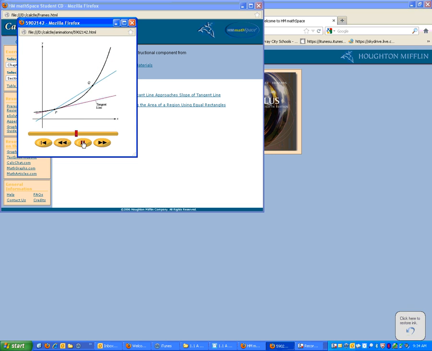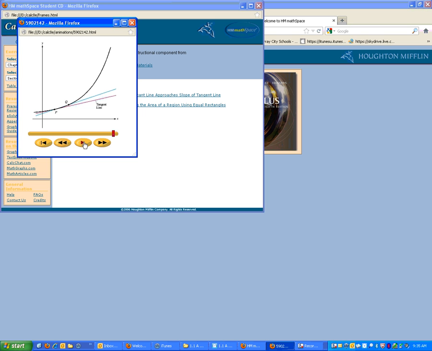As you move Q closer to P, the slope of the secant line begins to approximate the slope of the tangent line. Okay? And in fact, if I keep moving Q closer and closer and closer, eventually I can get it so close that I'm unable to draw it so that they look different from each other. Now, that's the idea of a limit. Okay? As I move Q closer to P, the limit of the slope of that line is whatever the slope of the tangent line is. In other words, the slope of the secant line keeps getting closer to it.